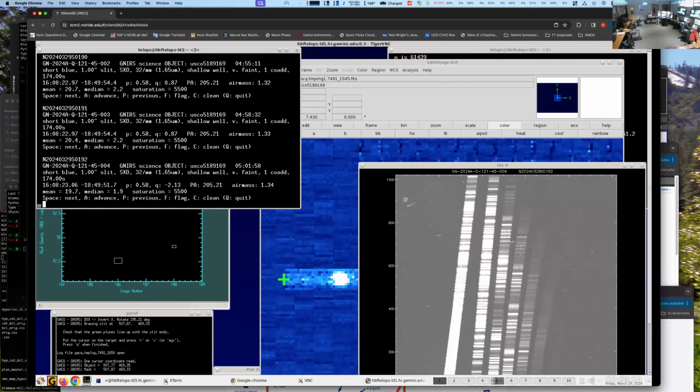Additionally, we take flats on sky, and we take basically internal flats, and we take arcs. And this is because of gravitational flexure. So we can't just take them at any time, because the trace of the different orders, so for example in this plot here, the location of these different orders will change based on gravitational flexure. They will also change based off of different optical elements. So actually our prism inside of GNIRS is a little bit wobbly to like a few pixel kind of precision.